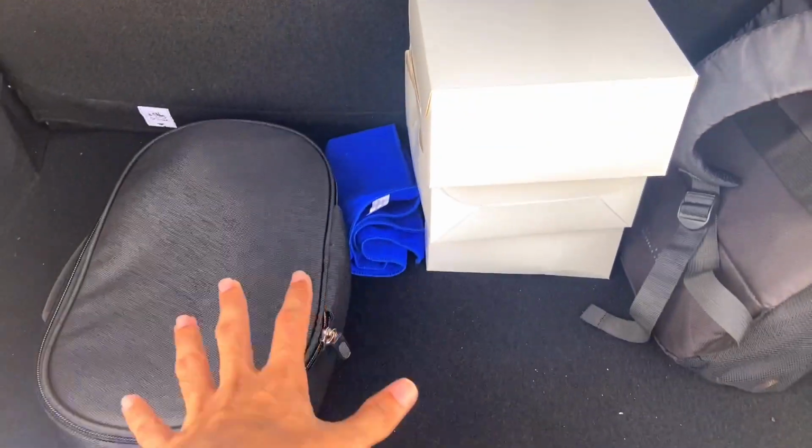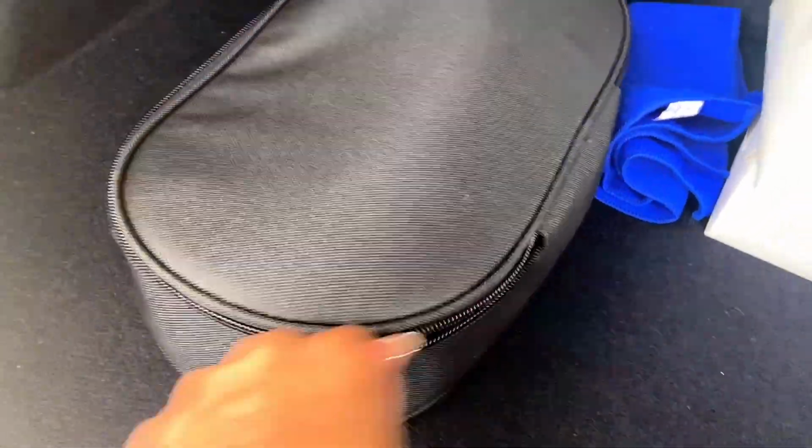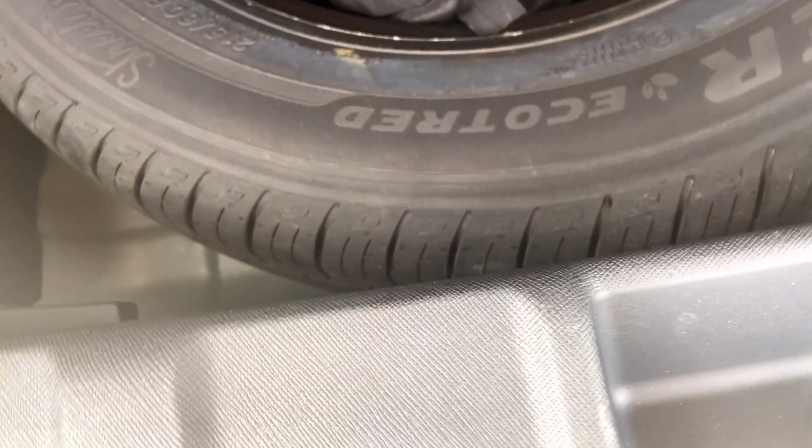So you can basically tumble the seat, and you can increase the luggage carrying capacity to 690 liters. This is 350 liters of space which you have. Decent amount of space, not really the best. And here you have your charging cable. We'll talk about the charging time and all of that stuff as soon as I start talking about the performance.